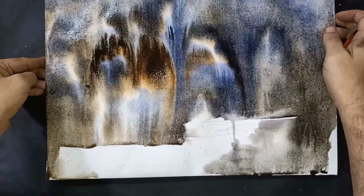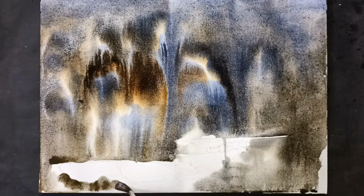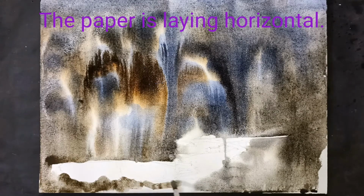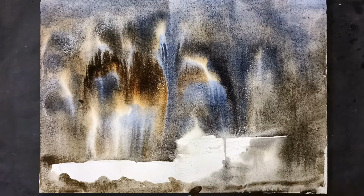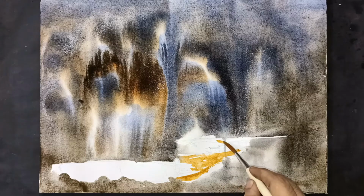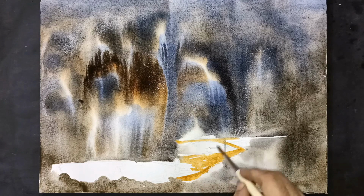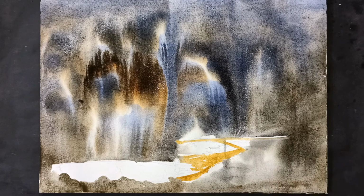So you just have to explore what kind of tools, mediums and materials are congruent with your style. The important thing is effect. And voila, we are ready with this effect. The colors are mingling and the flows are very clearly visible. And now again we have laid down the painting flat, horizontal. That's the reason why the color is spreading but not flowing in a particular direction, because now we are not using gravity. Previously for the sky we used it, now we don't want to.